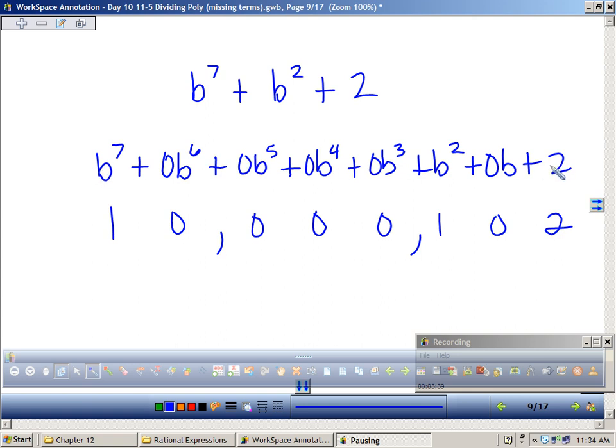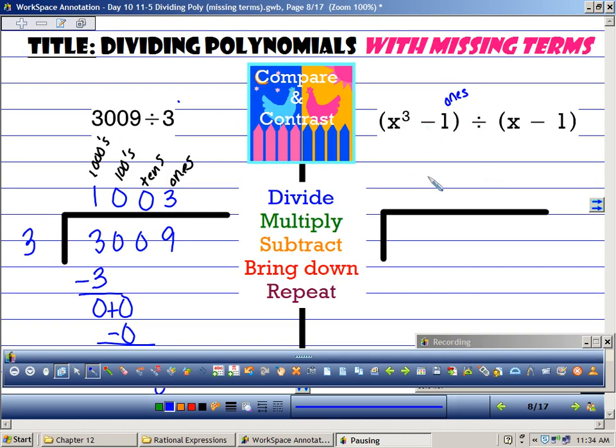Do you see what I'm saying? Do you normally see something like that? I have none of those, none of those, none of those, none of those. You do in numbers though, we have to put them there, or else you wouldn't know. Right? You starting to kind of see it? So, what would I have to do with this one? It's not just x cubed. What am I missing?